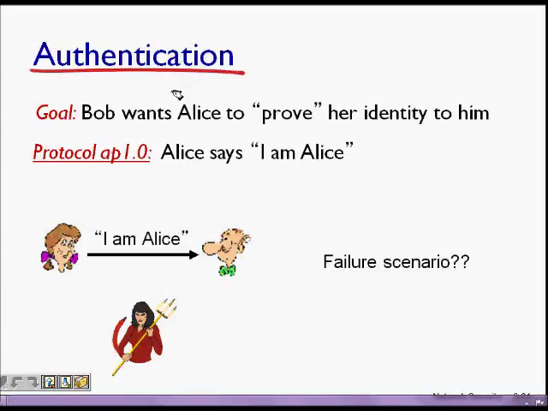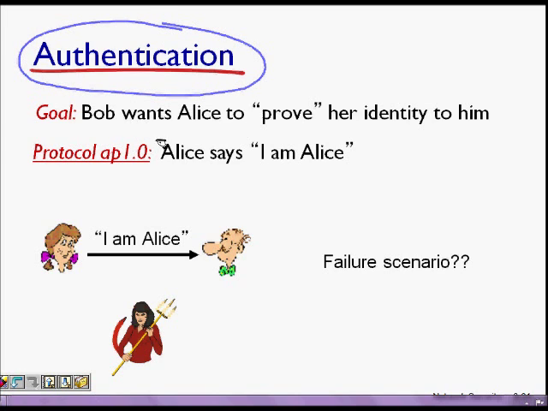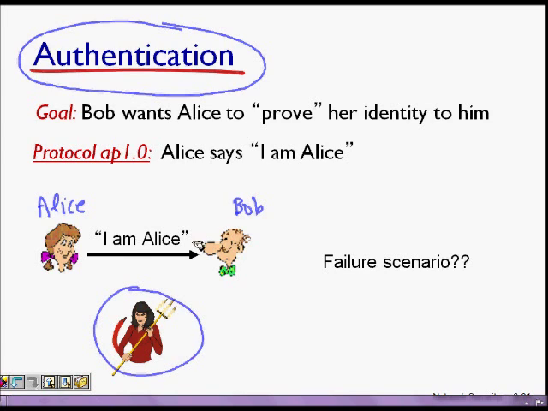In this lecture we are going to learn about authentication. Authentication means verifying that I am the same person you want to talk to. Here is a common example: Alice and Bob are secret lovers who want to communicate on the internet, and there is a bad guy called Trudy. They want their communication to be private, and Bob wants to confirm he is talking to Alice and not anyone else.